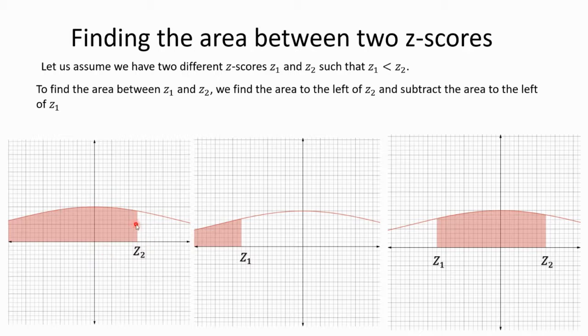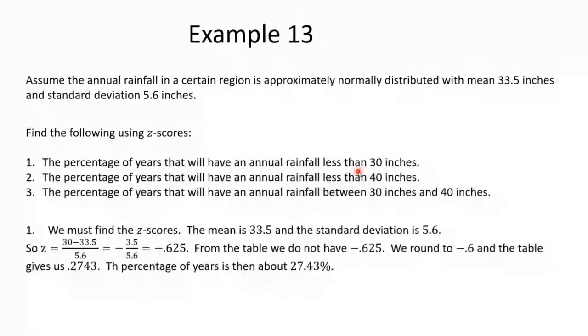Essentially, again, you're taking the table entry, the area for the standard score z2, and you're subtracting off the table entry, the area for the standard score z1. So we get this. And when you subtract, visually, you're getting this area, and you get the answer. Okay, that's probably confusing, so I think it's good if we do an example. There was an example here I was going to let you try on your own. I think it might be better if we do it together.